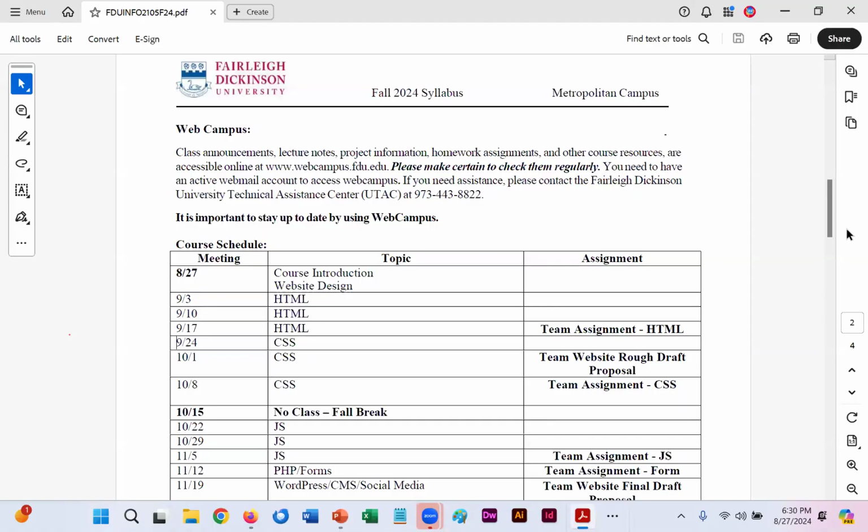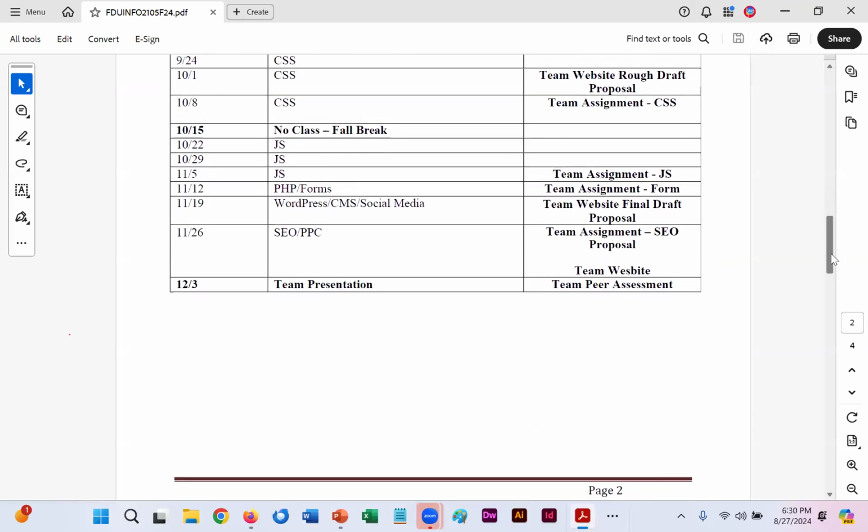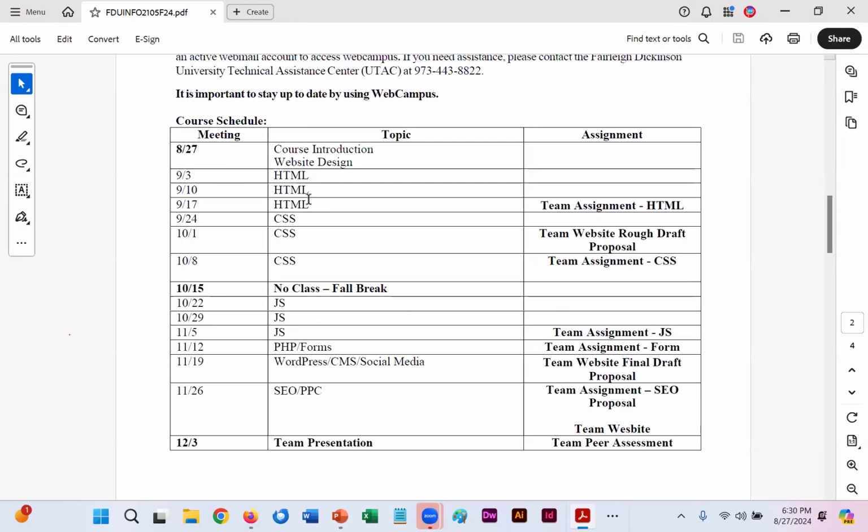And that's why you'll see in the syllabus here, 12-3 is the last meeting. Like I said, all of these meetings in between, there's just going to be a recording. You pop into the Zoom at 6 o'clock if you have any questions. Whereas 12-3 will be like tonight. You all show up, your teams do the presentations, etc. You'll notice there's no meeting during the exam week because you're just going to be working on that peer assessment.